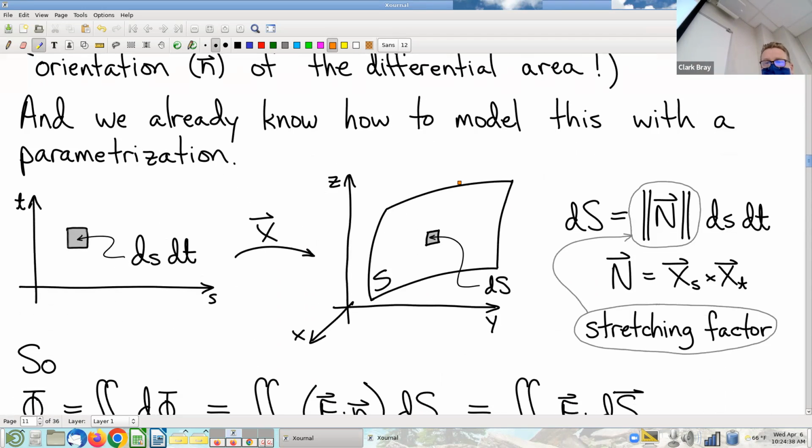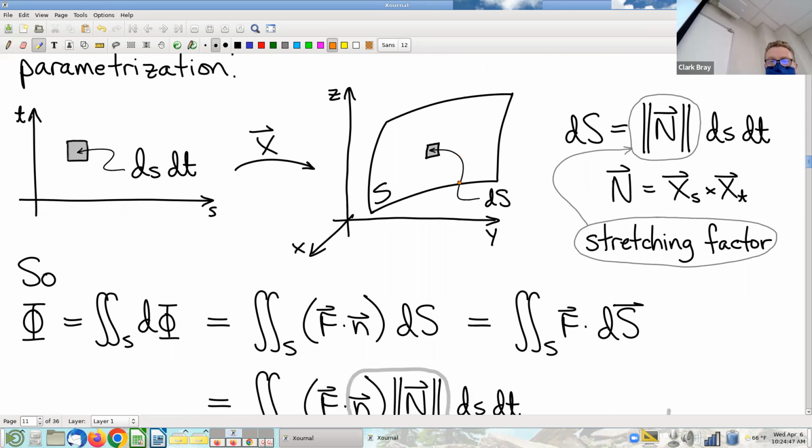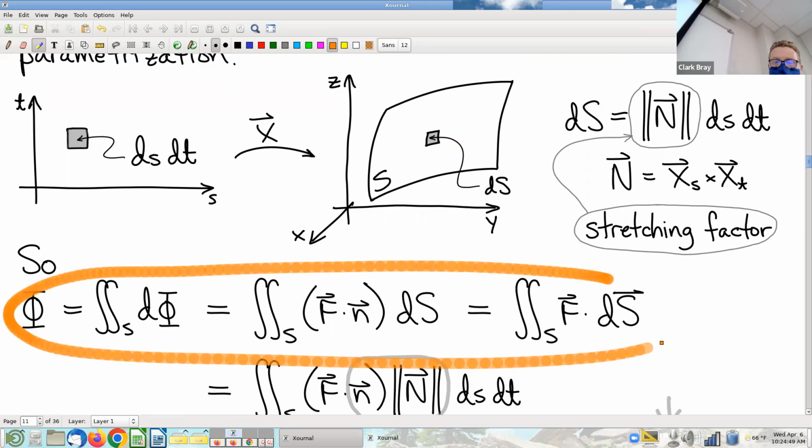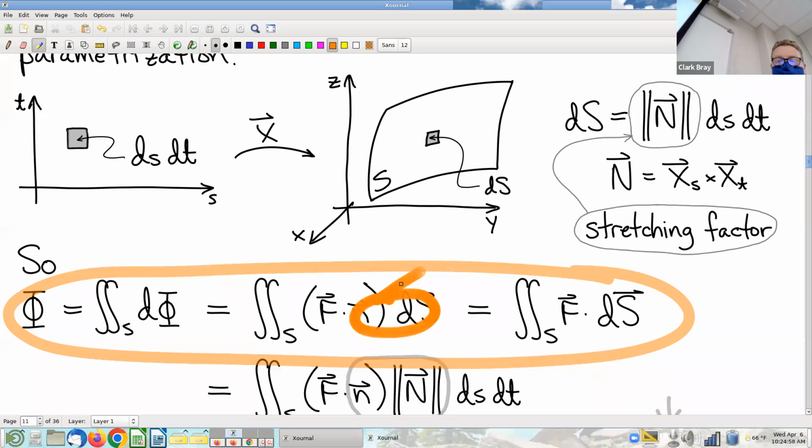Okay. Good news, we know how to compute these things already, inadvertently. Accidentally, because here's where we were, right? We talked about chop it up, add it up, and each little piece of flux is this, and we talked about how you can rewrite n dS as the dS vector. So I'm putting it here just so we can have it as a reference.